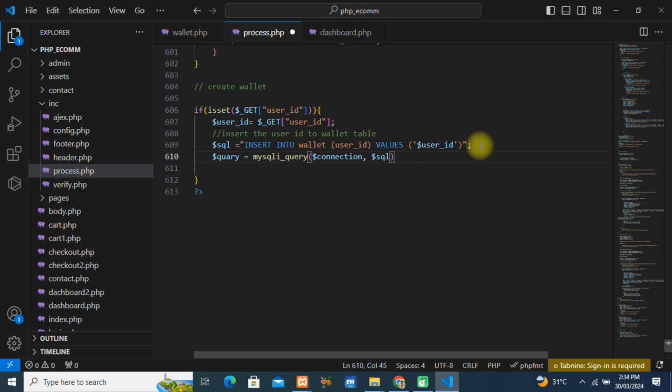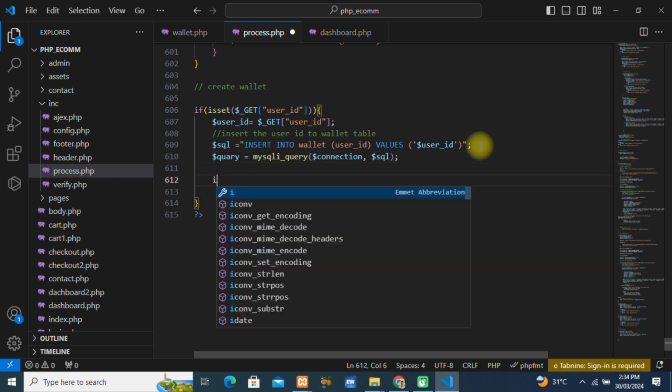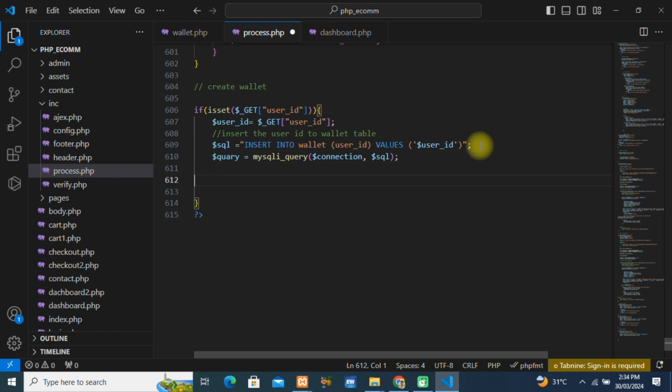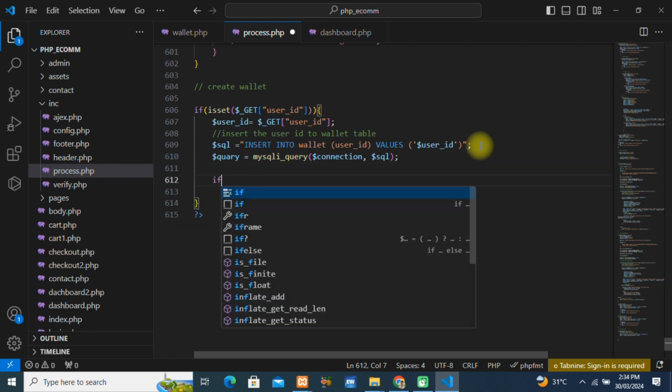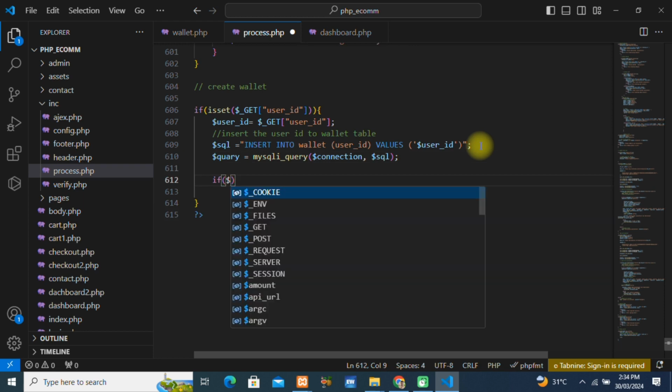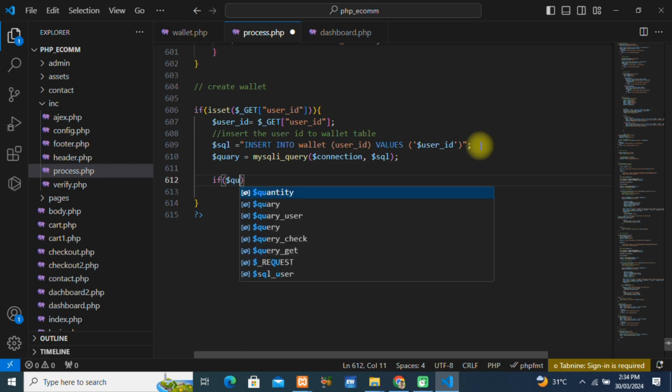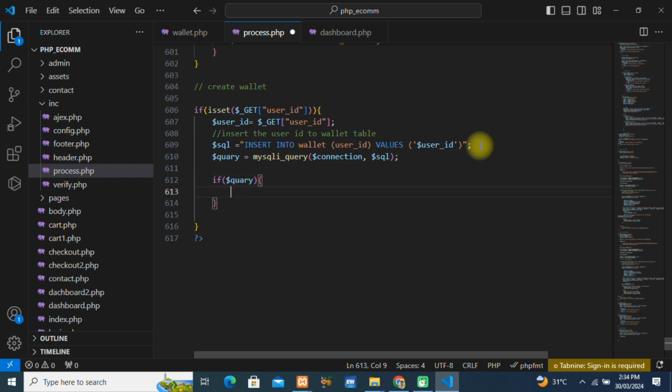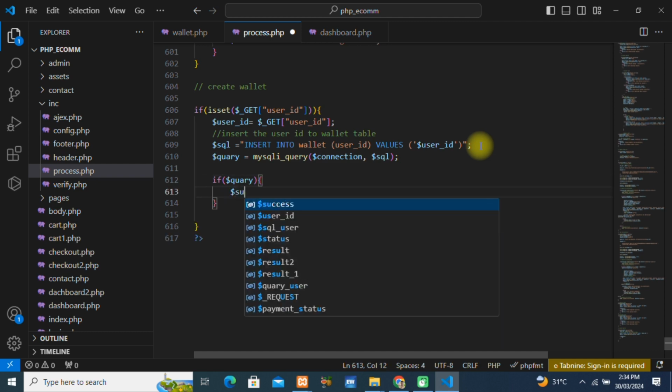Okay, query variable SQL, and that's all. Then we're going to make an if statement to check if the wallet is created. So let's say if variable query, then we're going to say, okay, if variable success now.